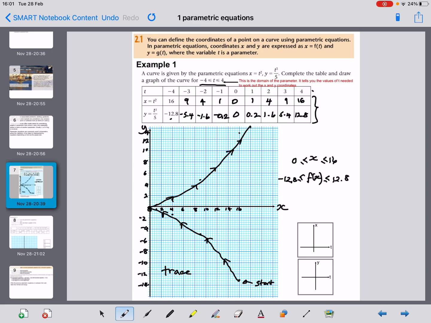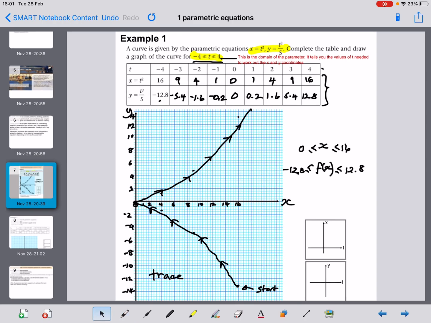Okay, now we could have worked that out had we not drawn that graph. So if you just had the parametric equations, so if we just had that information and that information, you may be expected to be able to work out what the domain and the range are without drawing it. Now we can do that by considering what t is against x and what t is against y. So I've just at the side here got two little tiny graphs or tiny boxes.